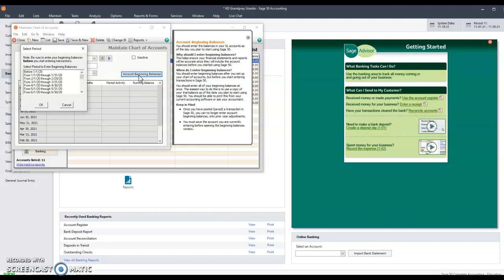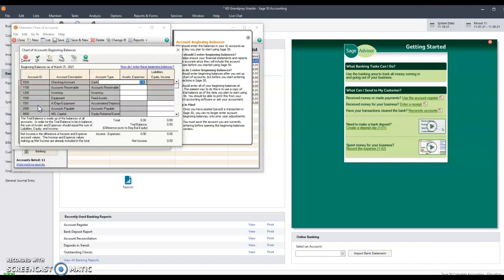Now these balances are as of March 31st, okay, and so use the March 1st of 21 through March 31st of 21 and say okay. And we'll put our beginning balances in there. So our checking account is 10,000.